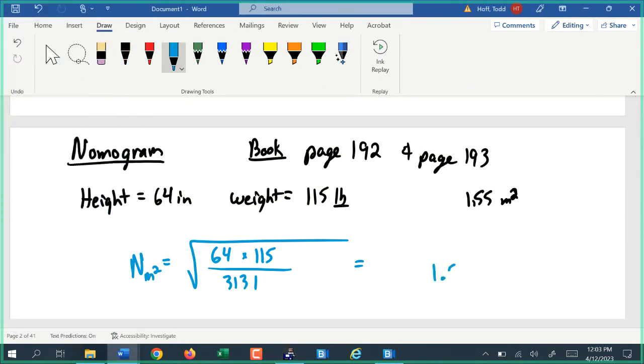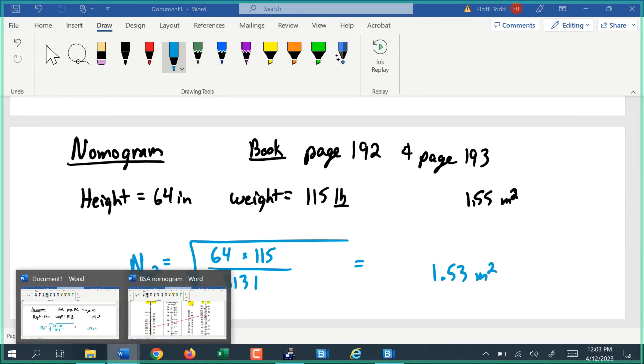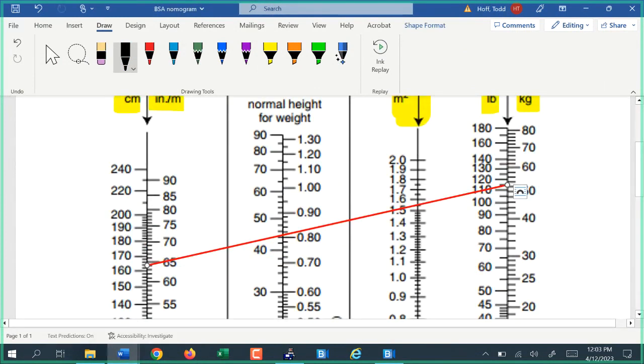So you can see here the nomogram is really close to the formula. Close enough. And actually on the nomogram, it did go almost right on the line. Usually it goes slightly below the line, but I must have got my ends just a touch off. Now something to point out on the nomogram, there are a couple of things I want to point out.